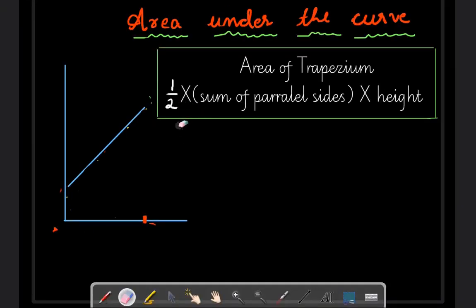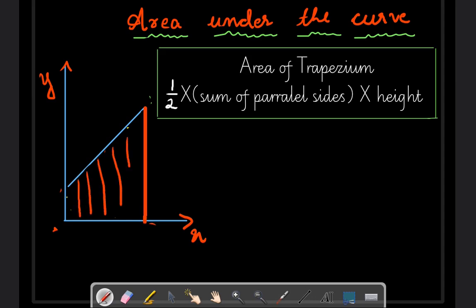Next, let us also try to understand how to find area under the curve. So area under the curve in this graph is basically the region between x-axis and the graph. Suppose this is my x-axis and this is my y-axis. So the region between x-axis and this curve is my area which I need to calculate to find the displacement in the upcoming problems. So that means this region will give me my displacement.